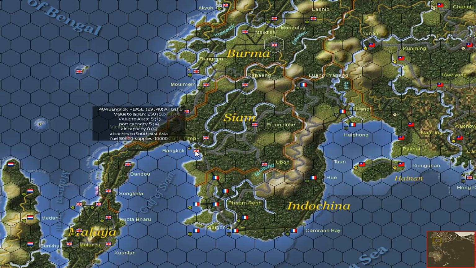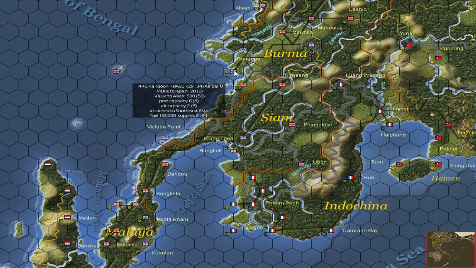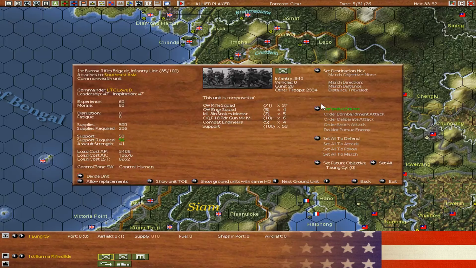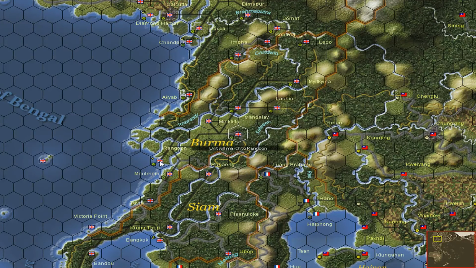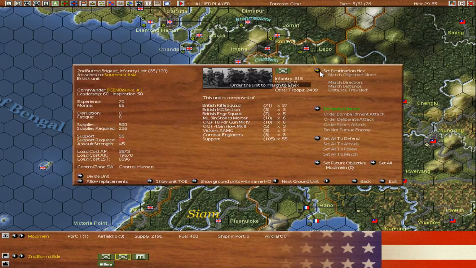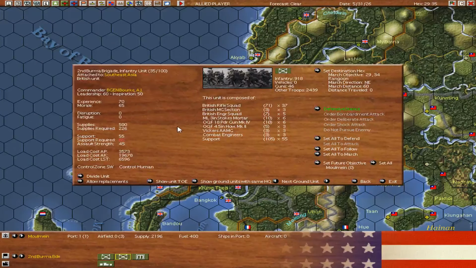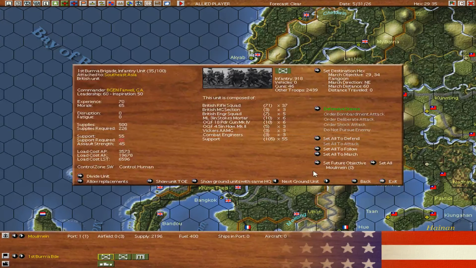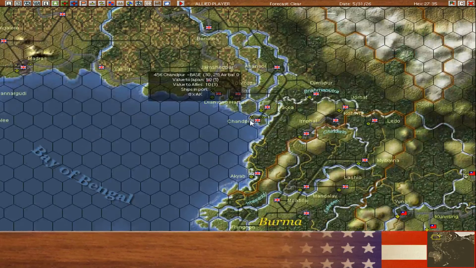Probably send them to Bangkok? Maybe Rangoon. Yeah, Rangoon's the major port, and they can join up with the other Burmese brigades. We can take a look, see if they'll join up and become a division. We don't have any transports there yet.